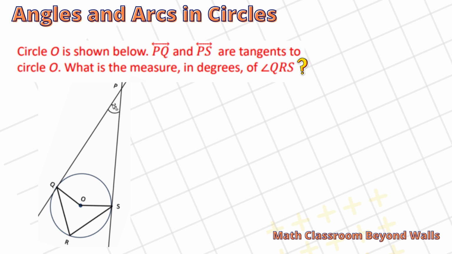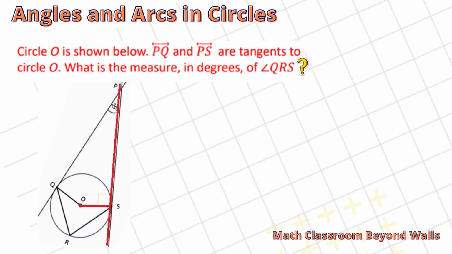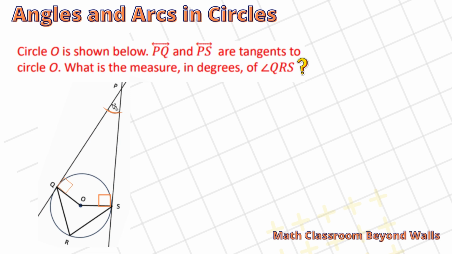It is a fact that the tangent line is perpendicular to the radius of a circle. So the angle formed between a radius and a tangent line has a measure of 90 degrees. We have two of these 90-degree angles here. With that, we now have the measure of the three angles in quadrilateral PQOS. There's just one angle whose measure we do not know of, and this angle is also a central angle of circle O, angle QOS. Let us first find the measure of the three angles by adding them.